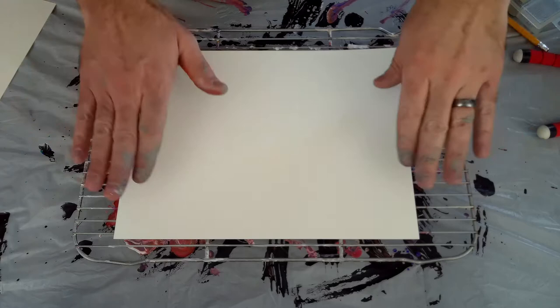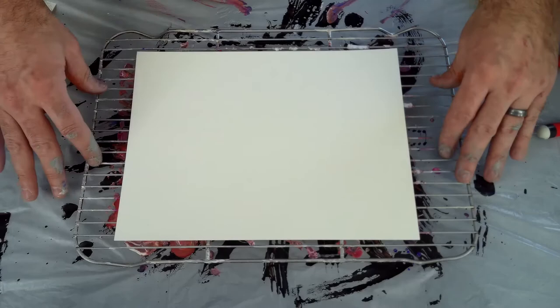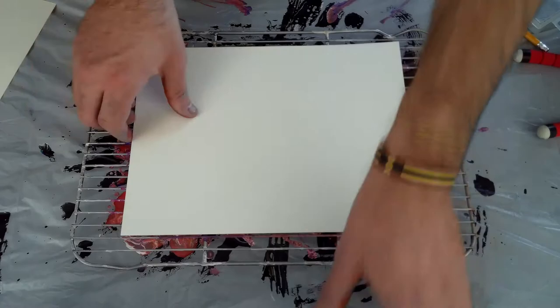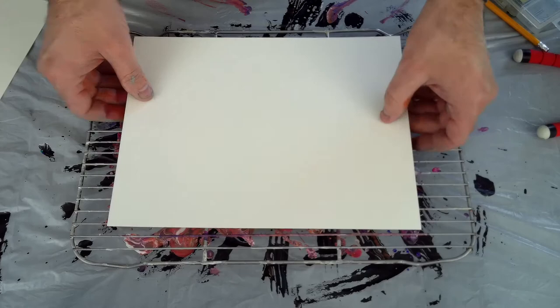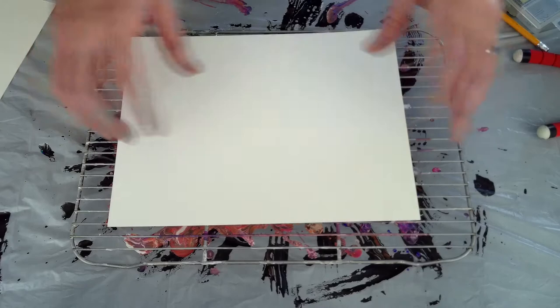One thing to realize when you're pouring with paper is you've got to make sure it stays flat. With a canvas it has enough weight and surface to it that it will stay flat — with paper it will not. So you have to have a base. I like using a cooling rack; I just put my painting right on top of that. Some people like to tape it down so it doesn't move; I just use my fingers. You can put it on an old canvas, preferably one that's slightly smaller so you can grab the paint off the edges and move it. Otherwise if the paint gets onto the canvas it's just going to run and you don't want to deal with that.